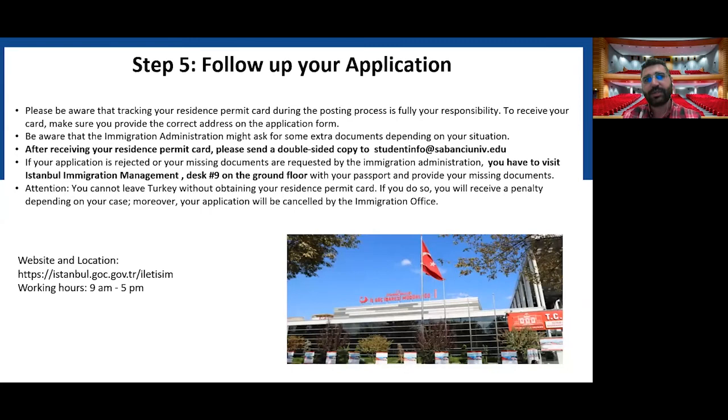If your application is rejected, or if you see the immigration office message on the screen that you have some missing documents, then you have to submit your documents to the immigration office, desk 9 on the ground floor. We already mentioned their correct location and their address in the legal guideline.